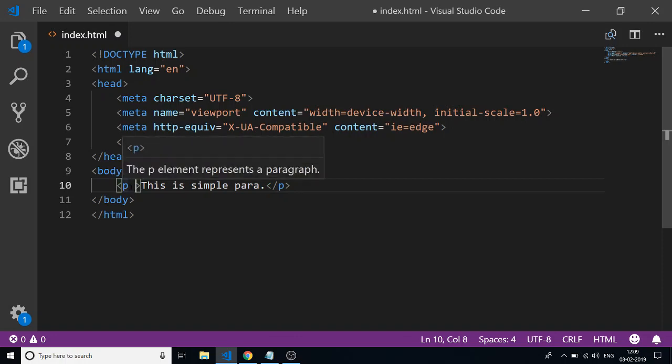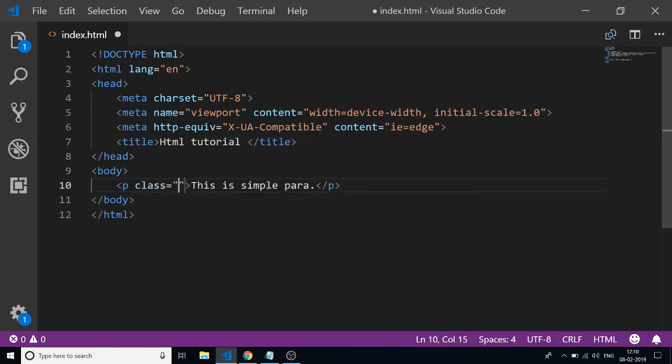So we can give this paragraph an attribute like class, with a name-value pair. This is called a class attribute. We can also specify another type of attribute like id. So this class, id, whatever comes after the name of the tag is called an attribute.